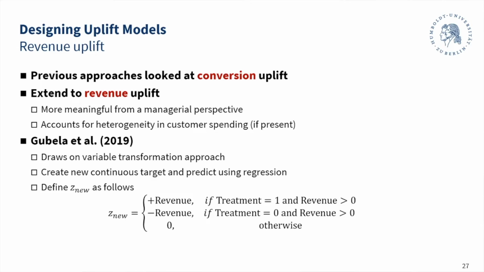It's an extension of the outcome transformation-based approaches for the case where you don't have binary outcomes but revenue as a continuous outcome. So we're arguing that it's good if you target by means of uplift, but actually you should target by the incremental revenue that you gain. That is really what profit maximization is about, because customers differ in their spending. That's the narrative we sell in this paper.